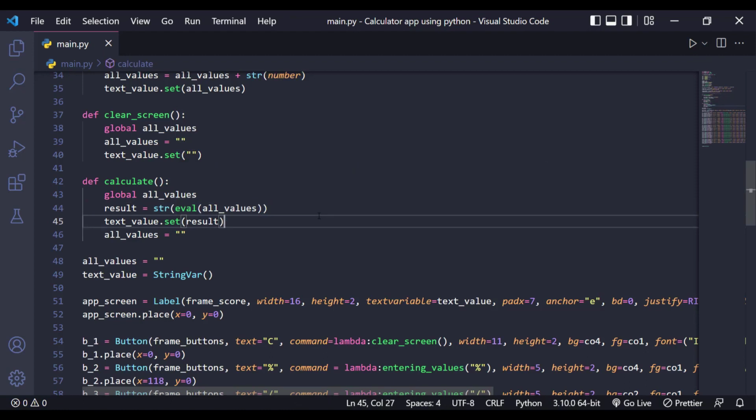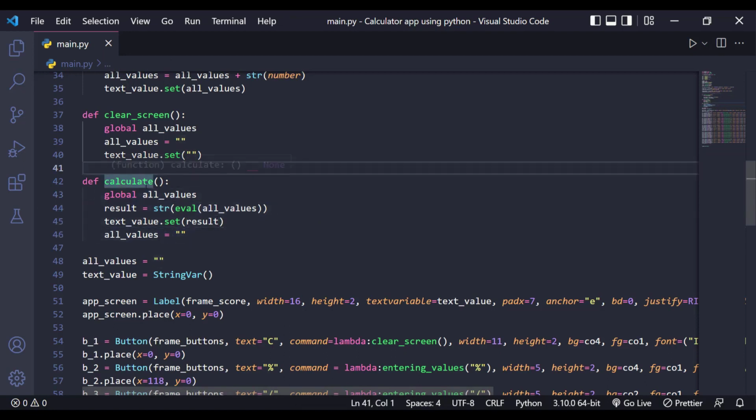Like humans, if you see 1 plus 2, you'll just add it, right? You will not write an algorithm for addition, you will not create a function there, and you will not go through every step-by-step process. So in the same way, this eval method works. Okay, so if you give addition, it will add. If you give minus, it will subtract. If you give multiplication, it will multiply. So this is the actual game changer. You don't have to create a function for each and every button. This will take care of it.